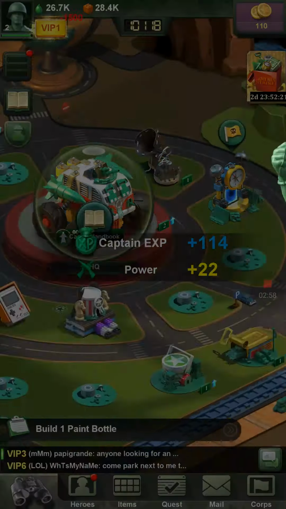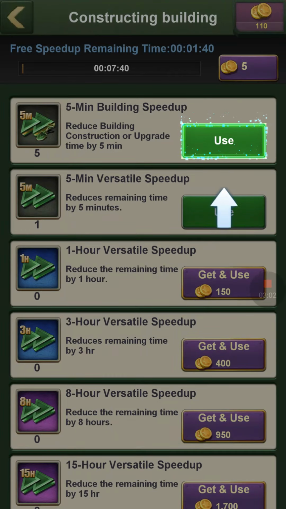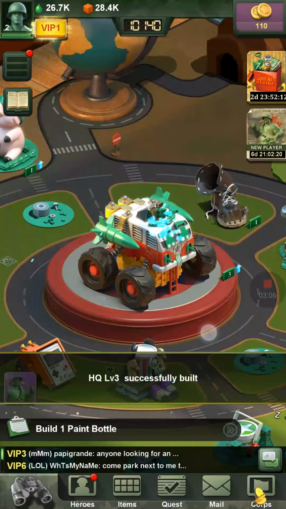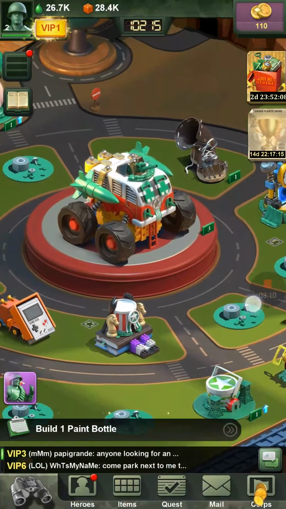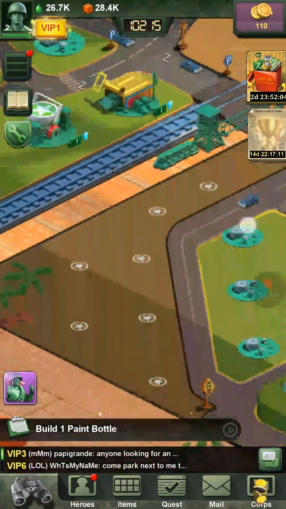Now go to that. It'll want you to use a speed up. Whether you do or not is up to you. It's very easy to just go ahead and use that. You're going to get more speed ups later on anyway. So if you just want to advance your game a little bit faster, then you can do that, or you can just spend the 5 gold.